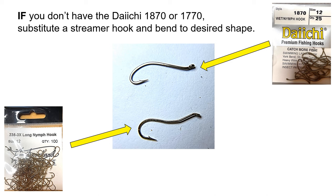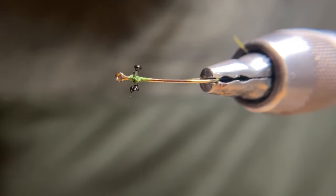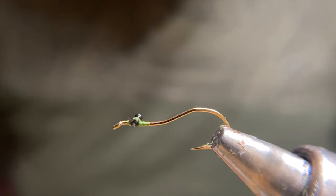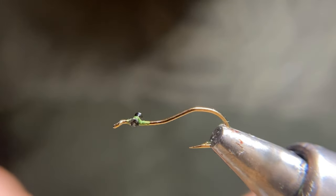For this fly, I like to use a curved hook, like the Daiichi 1870. But if you don't have that, you can take a streamer hook and bend it to the shape that you like. Now let's put on some eyes before we get started with our fly. As you can see, I've already got the nymph eyes on there and I've painted them black with nail polish. Now we're going to start our fly with a size 12 3X long hook. This is a standard nymph hook that I bent to shape instead of using the Daiichi 1870 or 1770.